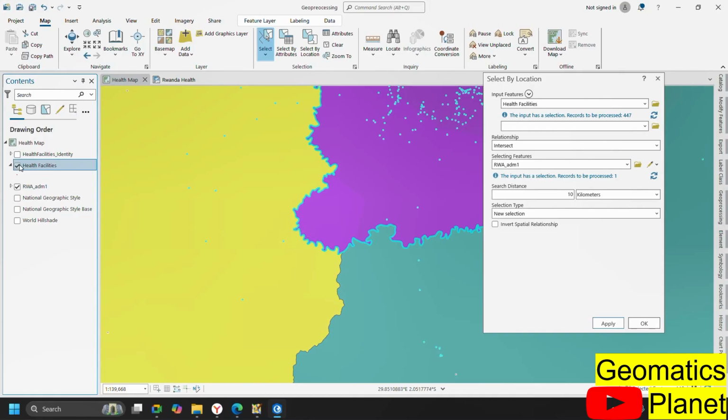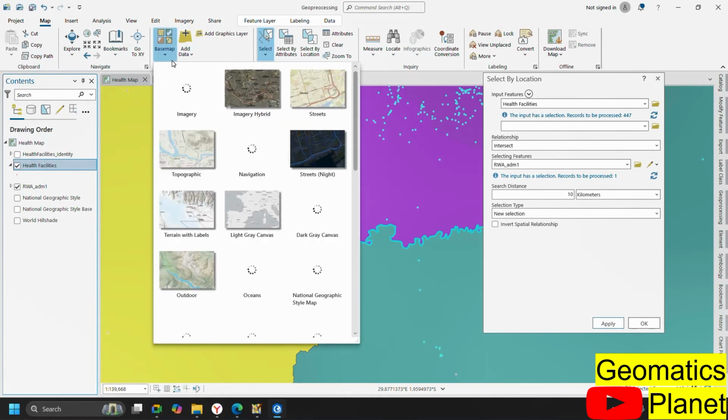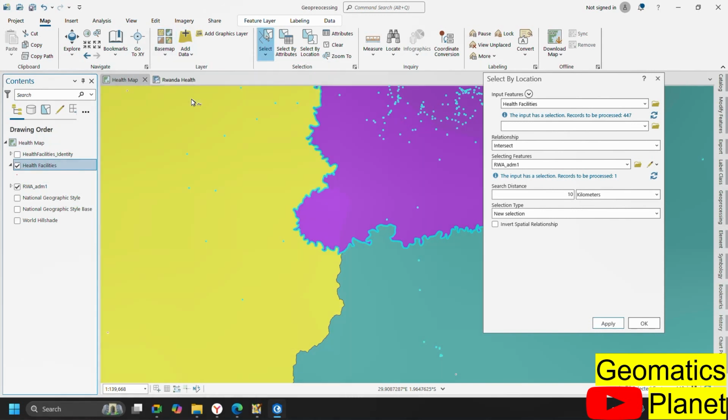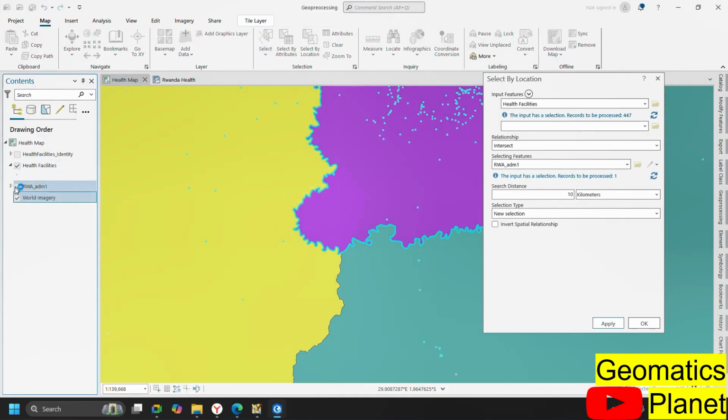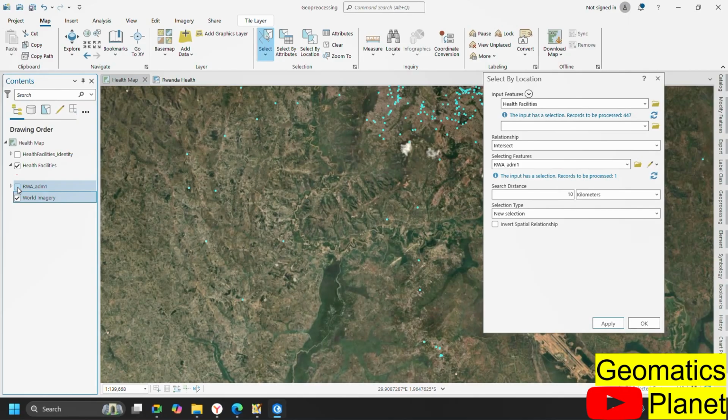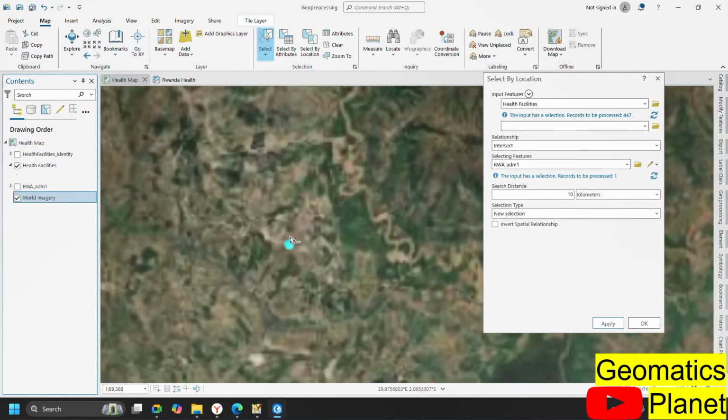So if you look here a bit, let me bring in the imagery for 1 minute, and turn off this. Now let's look at Kigali.